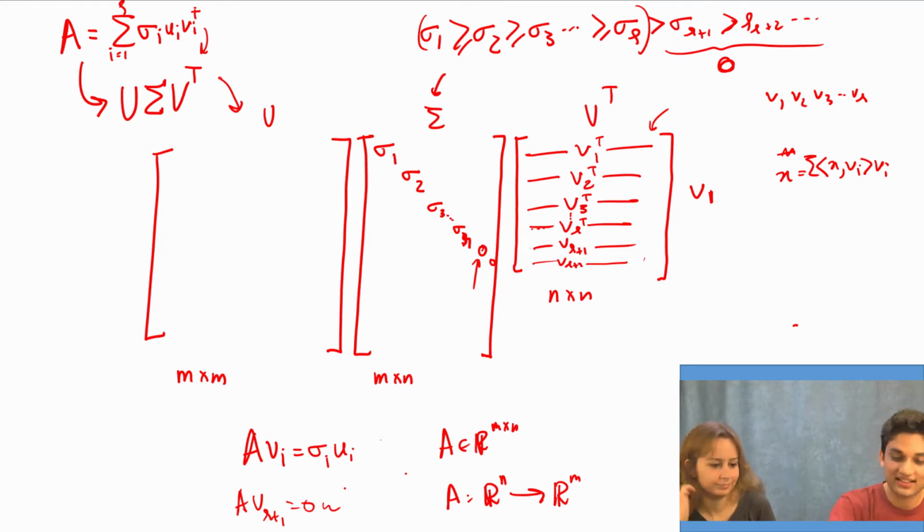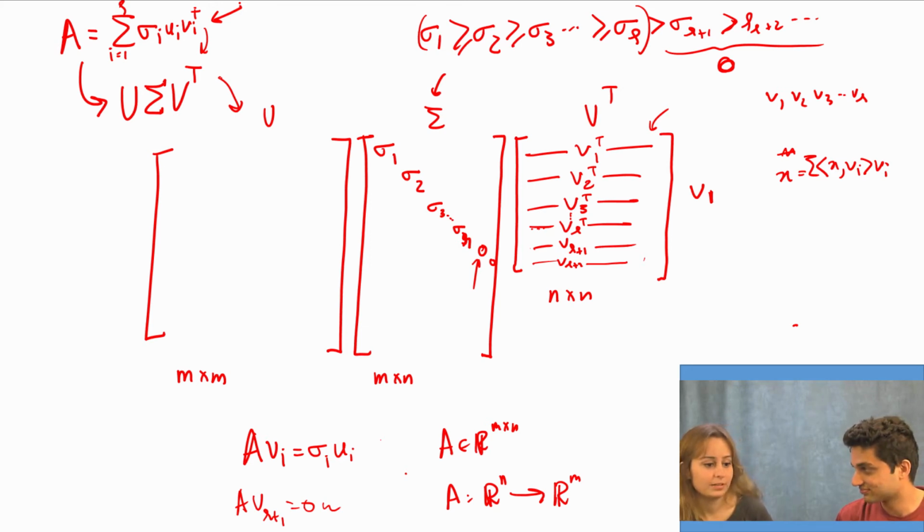It kind of captures the fact that since you're only summing till r, and we are multiplying other orthonormal vectors to it, like multiplying this thing with v_{r+1}, v_{r+2}, because of orthogonality, it's just going to be 0. Perfect. Cool. And now we just complete the U matrix. Yeah, how would that look?